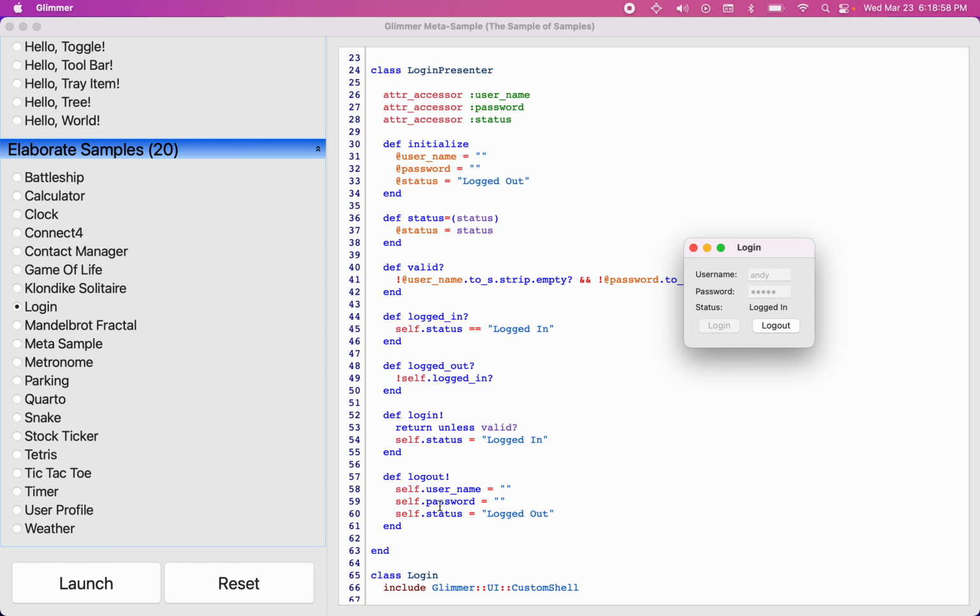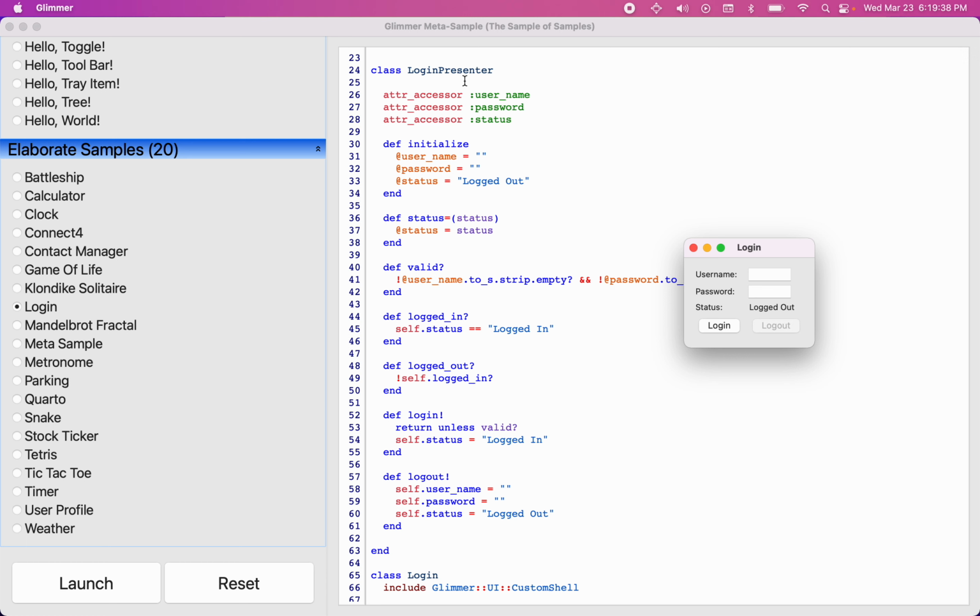So when I clear the username, clear the password, and change the status, let's click log out to see what happens. Notice how immediately username got cleared, password got cleared, and the status got changed to logged out. So what that means is that Glimmer DSL for SWT enables writing very decoupled and clean desktop applications where the logic in the models is pure, object-oriented code that does not have to worry about low-level view details relating to widgets.